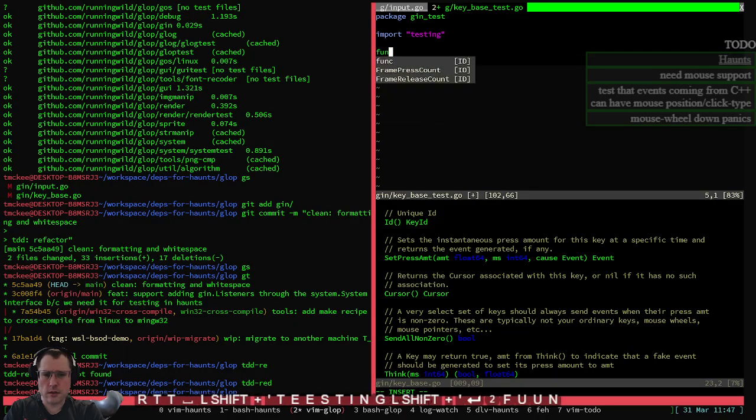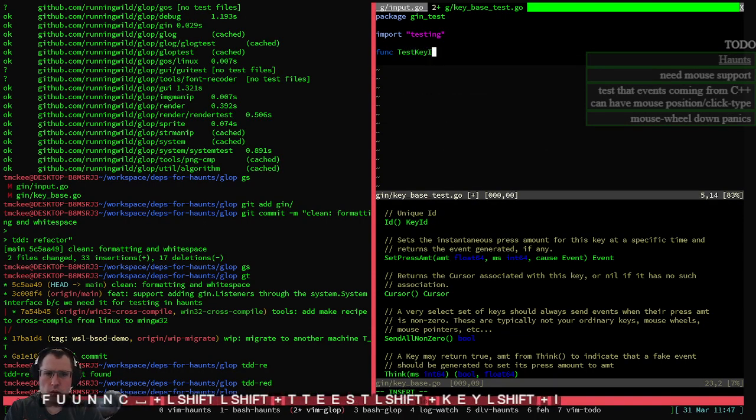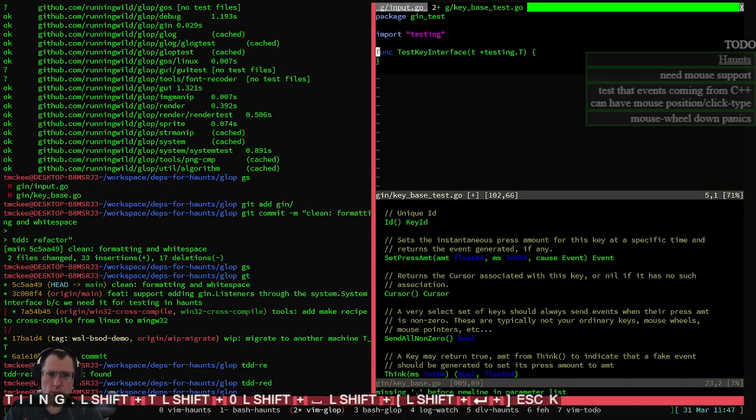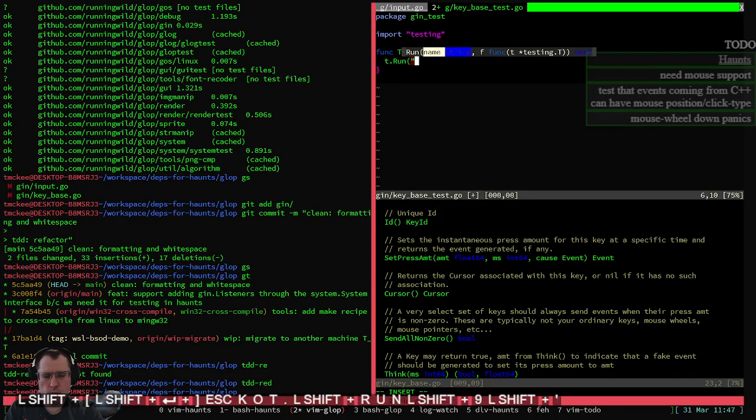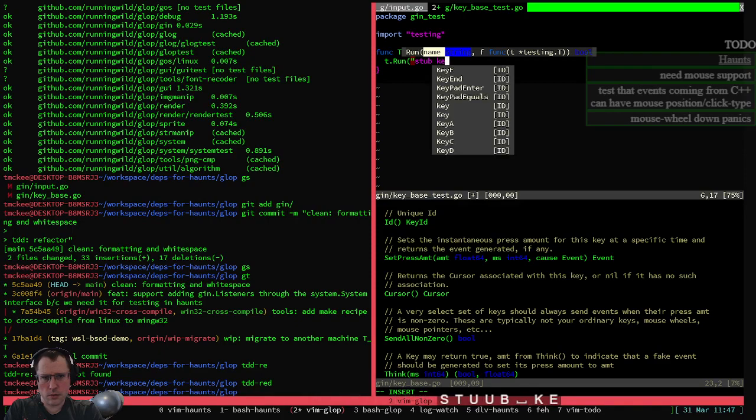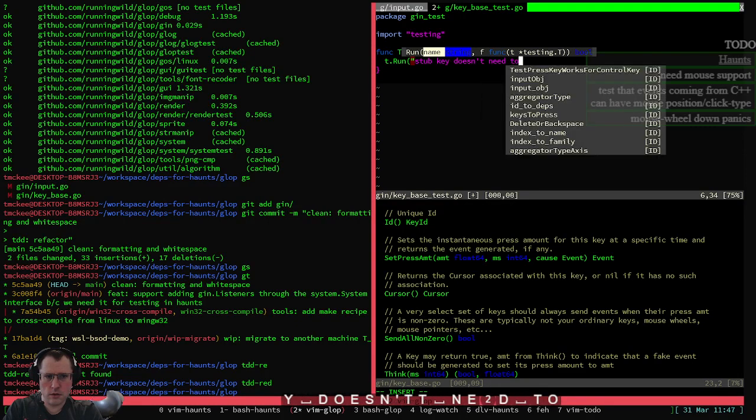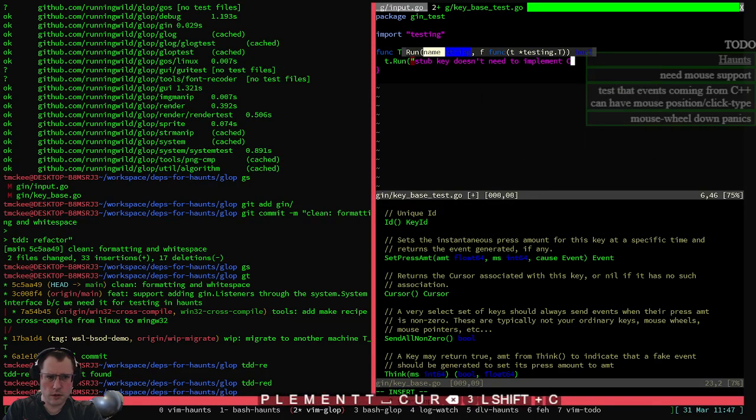All right. So let's write a test. Test key interface. Stub key doesn't need to implement cursor.